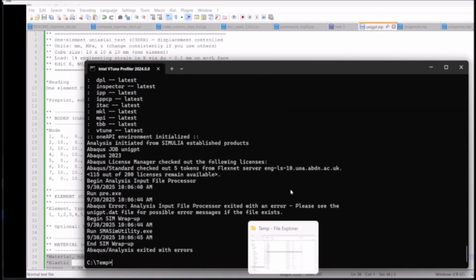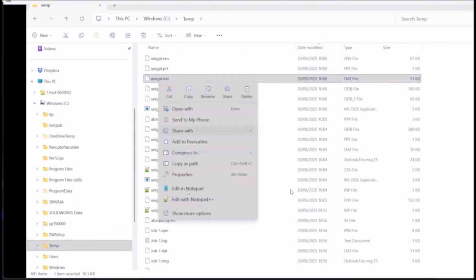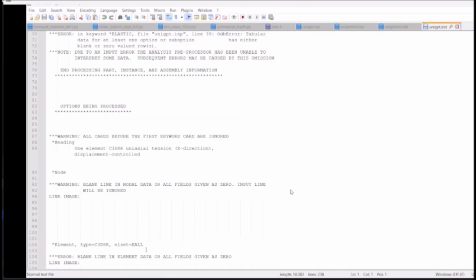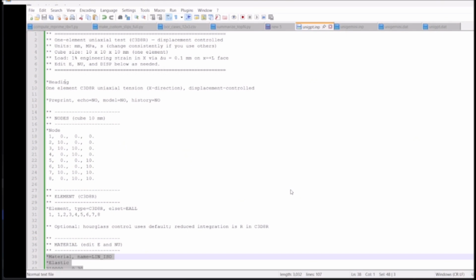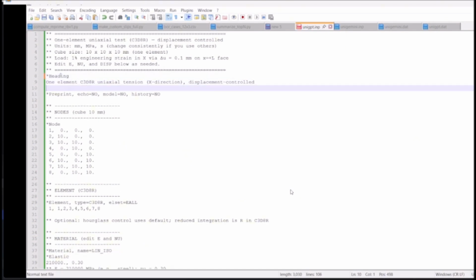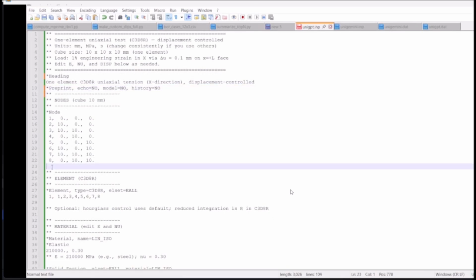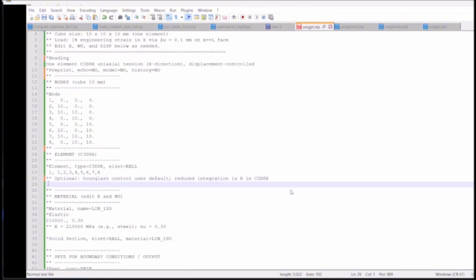So again, we will go to the .dat file now and see what is the error message. And I can tell you that error message would be those line breaks problems, and you can see there are blank lines, and these are blank lines that basically create problem for ABAQUS, because then it cannot link the data lines with each other, right? So we need to remove all those blank lines and then rerun it and see if everything is fine or not. So this is the only issue I see currently in this model. Other than that, the model looks correct to me, and also Uniaxial boundary conditions seem correct to me as well. So just the line breaks we have to remove, as we found in the error, and that should fix everything for us.